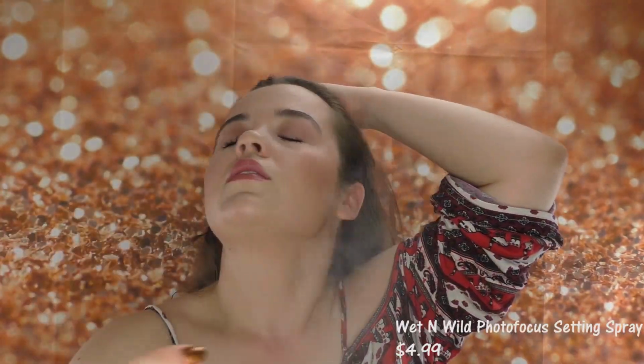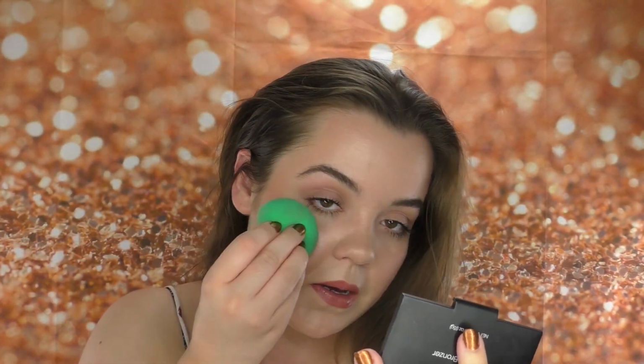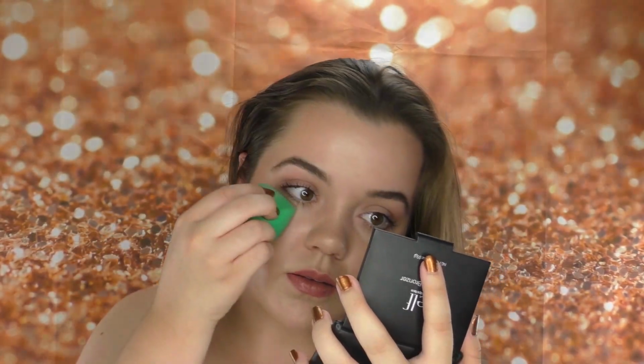Then last but not least, I'm going to set my face using the Wet n Wild Photo Finish Setting Spray. And what I like to do when I use my setting spray is just go back over with my sponge and blend that into my skin.